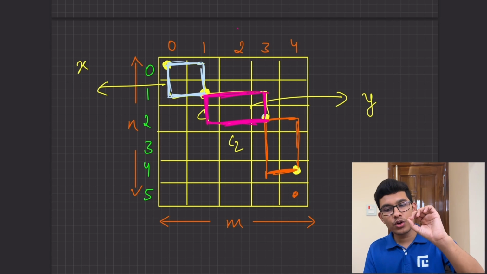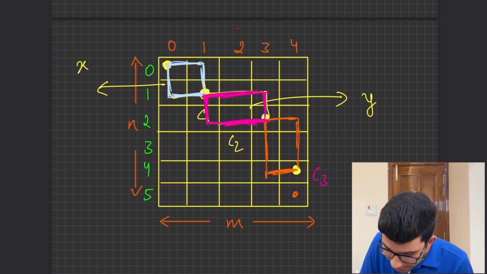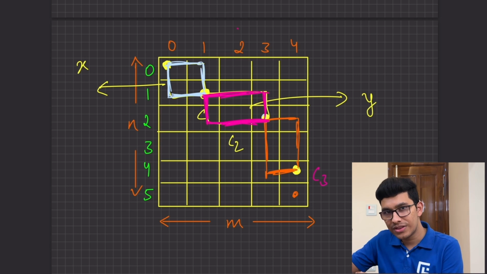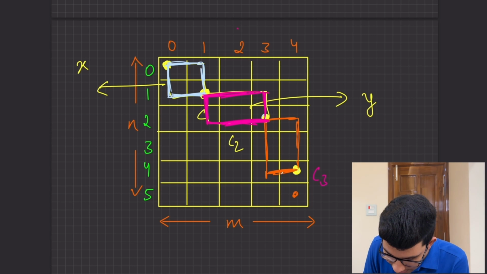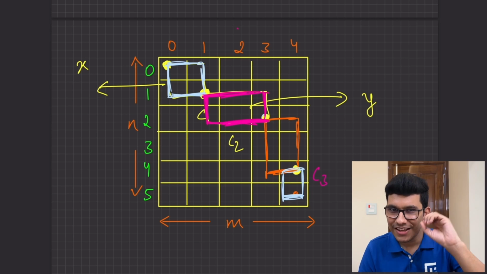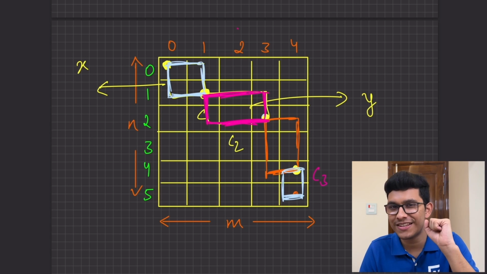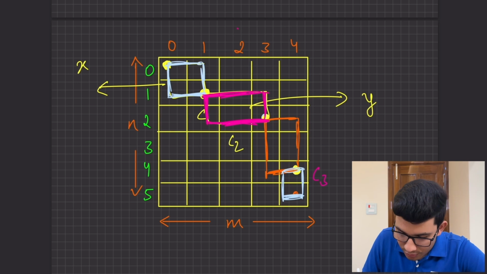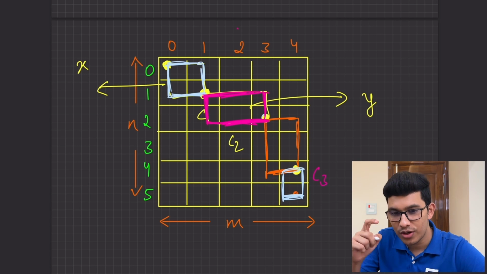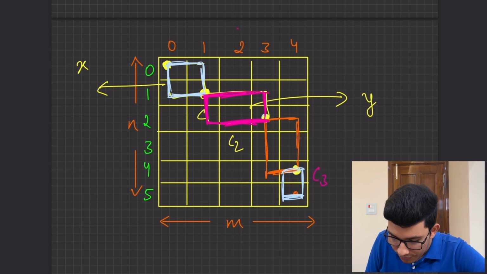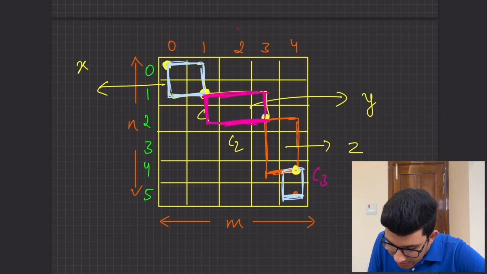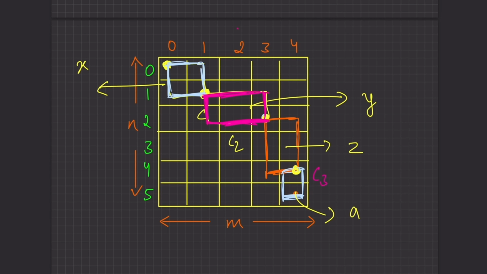Next, you want to go from C2 to C3. And then from C3, you want to go to the last cell, n-1, m-1. So this is the only grid that will be left. If you look at this problem now, it would make sense that if going from 0, 0 to C1 takes x ways, going from C1 to C2 takes y ways, going from C2 to C3 takes z ways, and let's suppose this last part takes a ways. Overall, the number of ways to go from 0, 0 to n-1, m-1, encountering all these checkpoints, is simply going to be x multiplied by y multiplied by z multiplied by a.